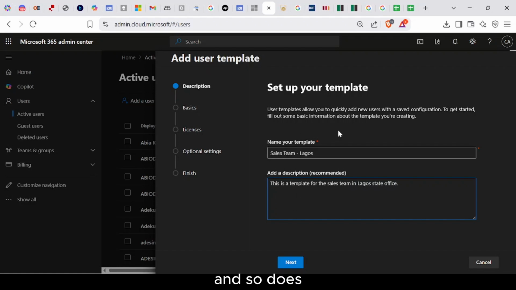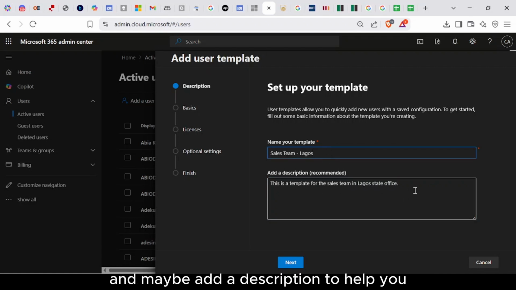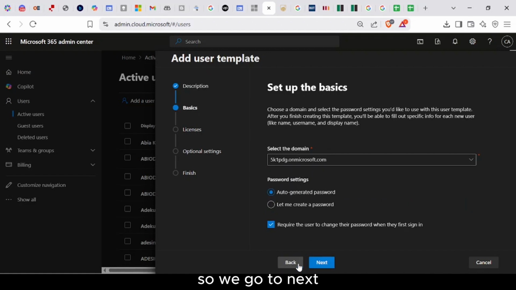And so basically you just need to name your templates and maybe add any description to help you on what the template is for. So we go to next.